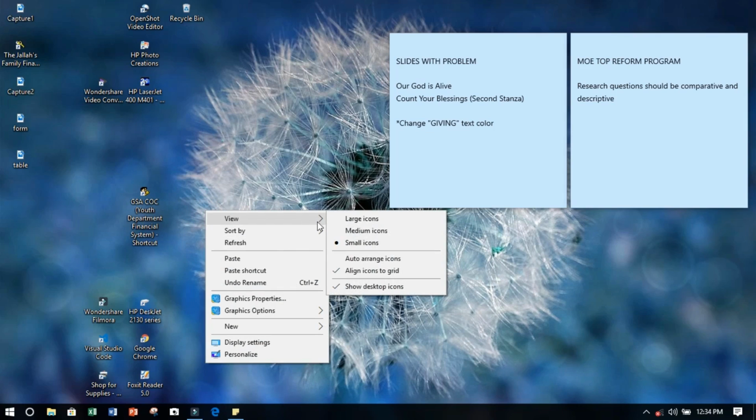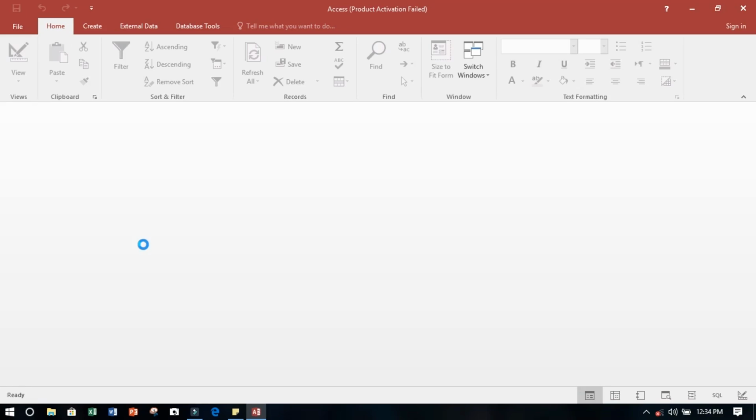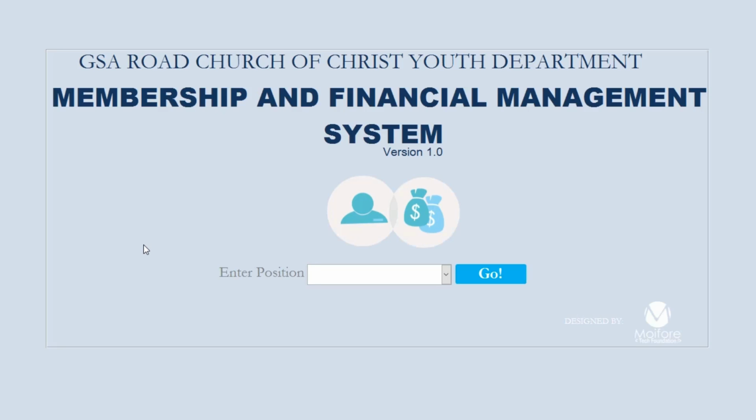Okay, so if you look here, see the icon being changed. Medium icon, so you see fine. So this is it. It looks like a program has been installed on your system. So what we want to do is open this. This file is linked. All right.